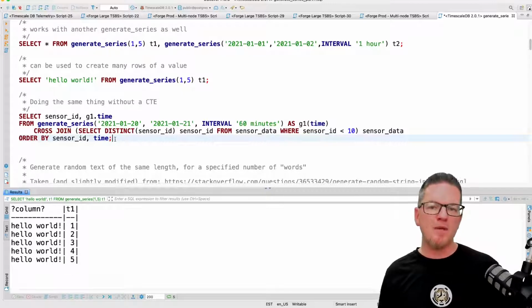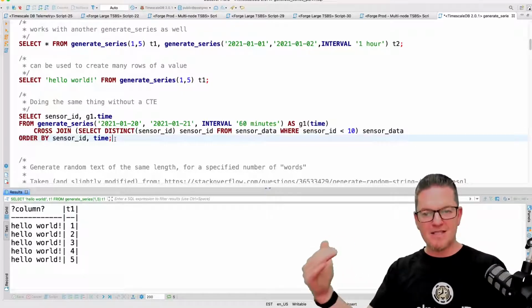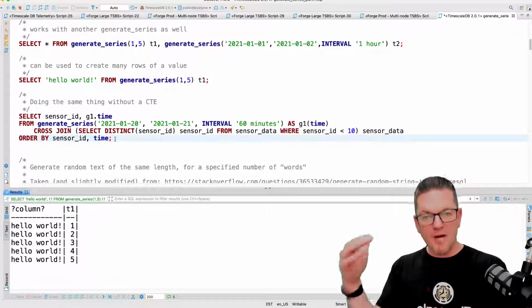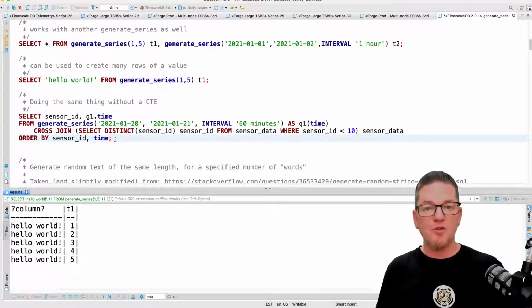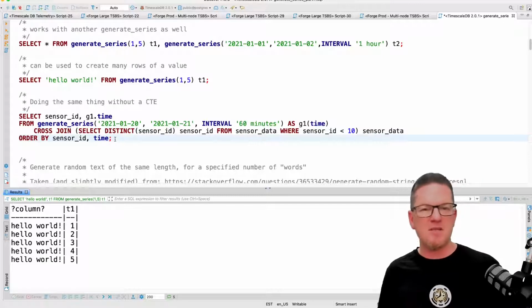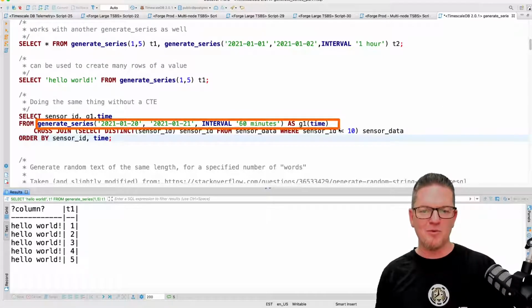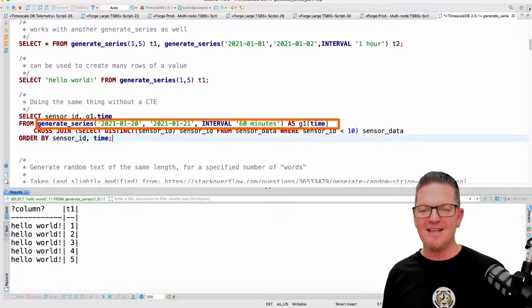So this is one way that people would come up with a static set of buckets of time. It would then use that table to join to your other table to do your aggregations, maybe sums or averages or counts or what have you. And so this is a culmination of what we did above. We're generating a series for, in this case, I picked January 20th to the 21st. I don't know why I did that.